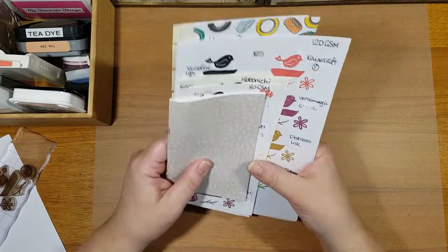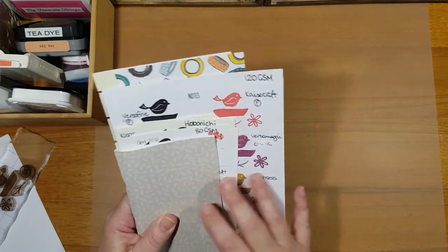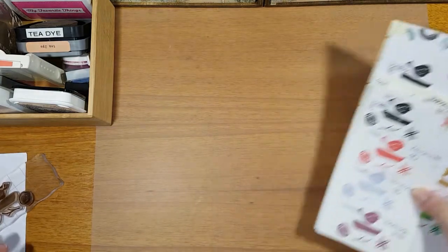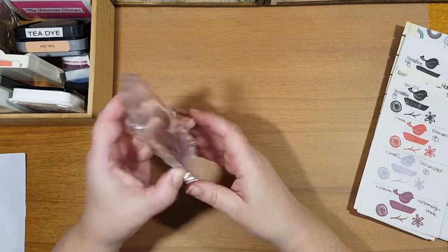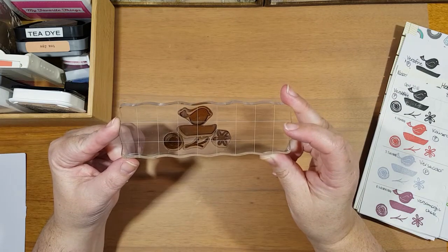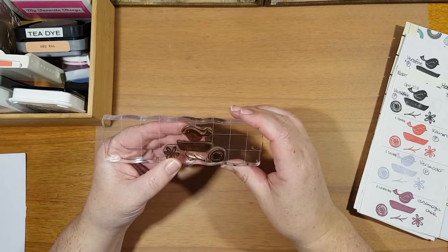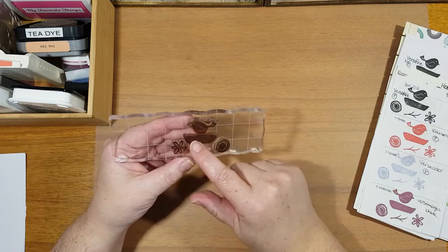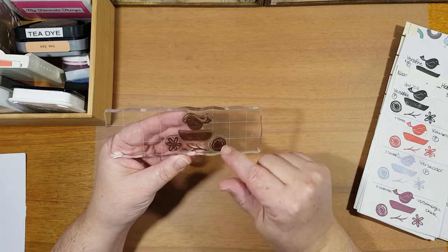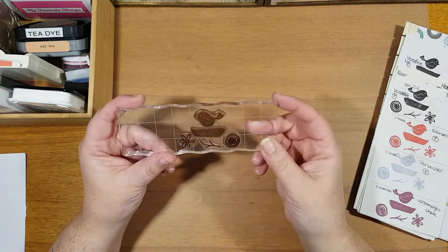So what we'll do first is, because these samples took me so long to do and I didn't want to bore you with it, I just got a stamp that I thought covered most stamp types. So something solid, something with a bit of fine detail, something thinner and all that sort of stuff. And plus, yeah, it's cute to look at.